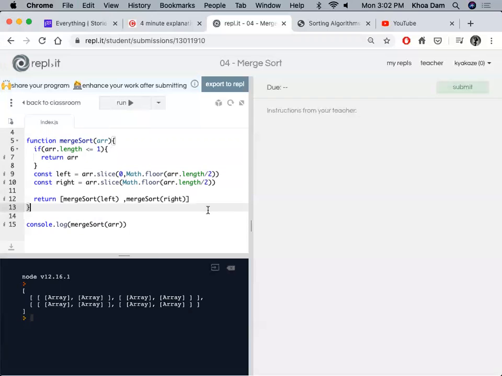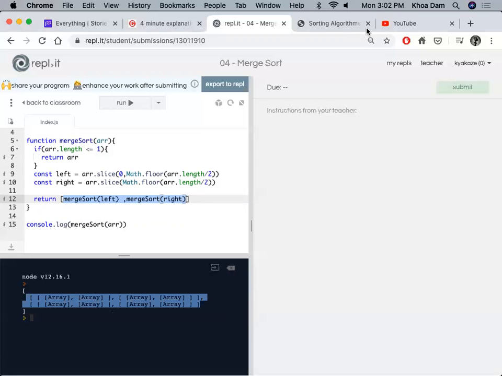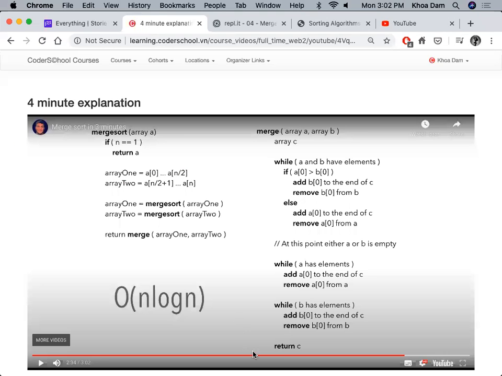So basically, we successfully divided the big array into very small ones, right? Next step, we want to merge all of these guys together, so that we can have something that looks like this.